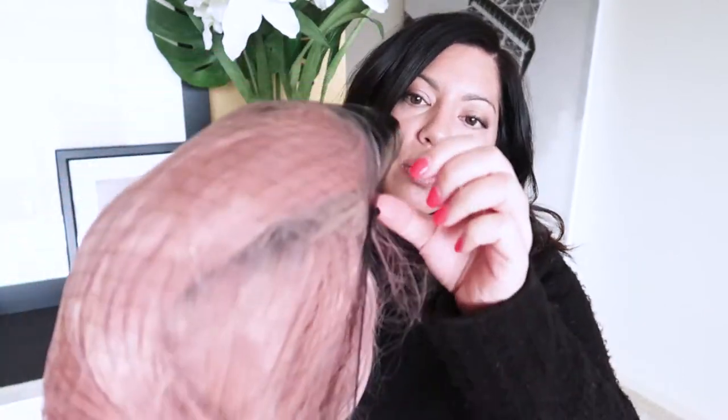It also has a wig cap in it as well, but it is black. And I find that the nude ones are a little bit better if you want it to look like your scalp through the wig. So it comes like this, in a little sort of netting bag. So we take this off, and this is the wig.